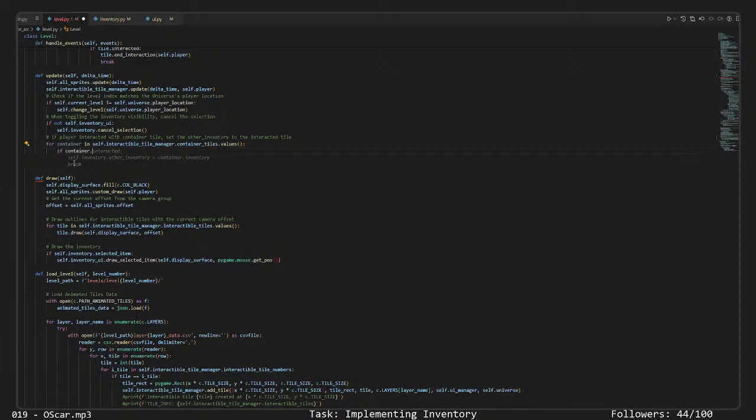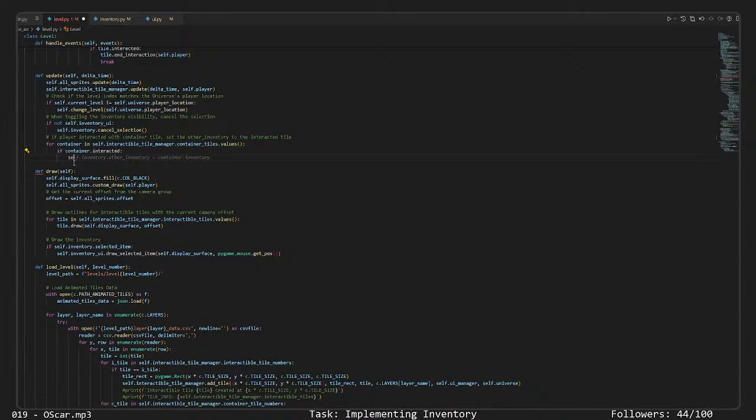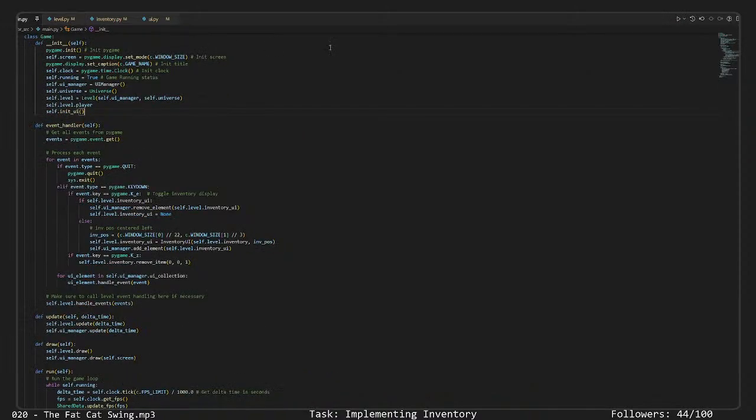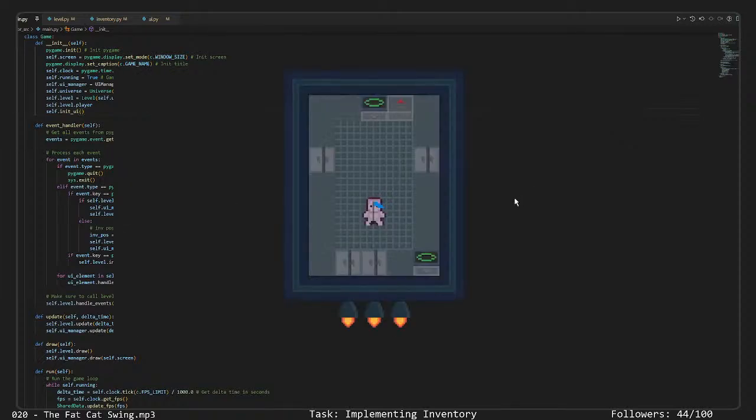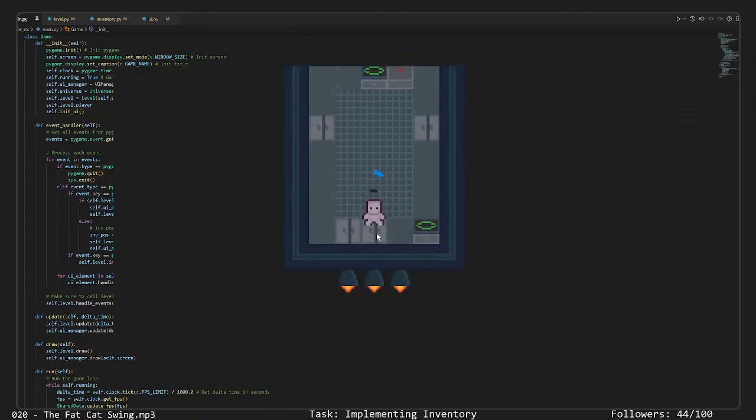And if container dot interacted, self get another. Okay, please work. Okay, you got it. So let me see.